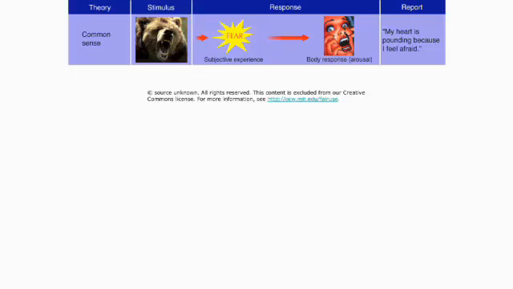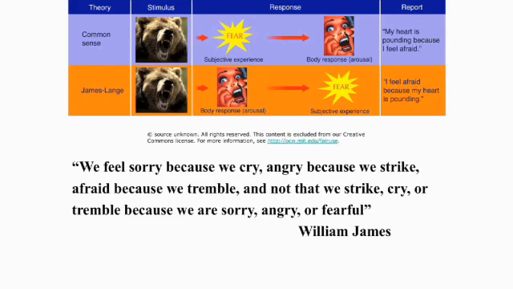So how have people thought about the emotion you feel when a bear jumps out of your closet unexpectedly, right? Okay. So here's the logical one. Okay, common sense. Bear is scary, right? You feel fearful. That's your subjective experience. And your body starts to do things like your heart starts to pump, your sweat glands start to sweat, because you go, this is dangerous, this is scary, here comes my body. That would be the intuitive one. My heart is pounding because I feel afraid.